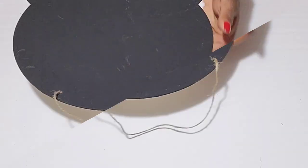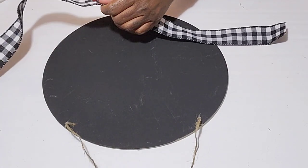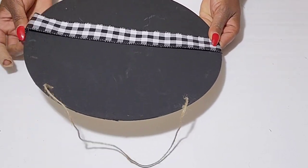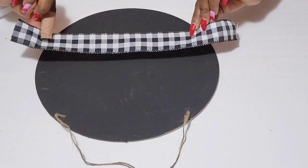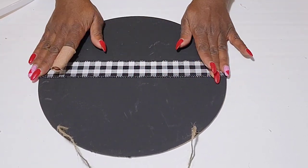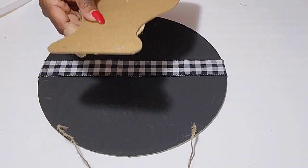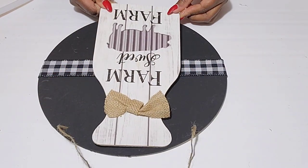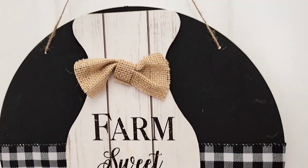For this next sign it's already painted black and I added the jute hanger. I'm just cutting a piece of that buffalo check ribbon to add right across the center of the sign, adding hot glue on each end to tuck it into the back. I found the cutest sign at the Dollar Tree — I picked up a few of these. I love this one: it's a 'farm sweet farm' with a pig on the front. I'm adding hot glue to the back and placing it right in the center. It fit perfectly and I think this will be great to style in my kitchen.